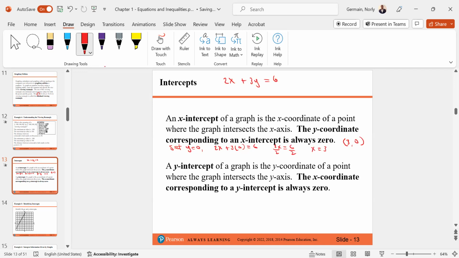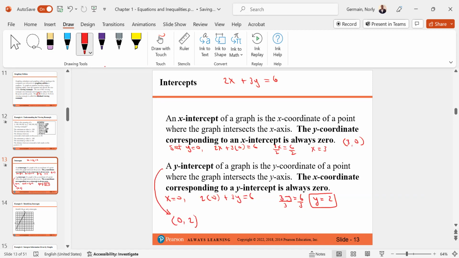For the same equation, if you set x equal to 0, then you solve for y. That means you have 2 times 0 plus 3y equals 6. 2 times 0 is 0, plus 3y gives you 3y equals 6. If you divide both sides by 3, then you end up having y equal to 2. Remember, we set x equal to 0. So in our point, the first coordinate is 0 and the second coordinate is a non-zero number. Of course, it could be 0, which would mean the intercept is at the origin, but in this case it's not, because the second coordinate is 2. Then we know this is the y-intercept, because x is 0 and you find something for y.